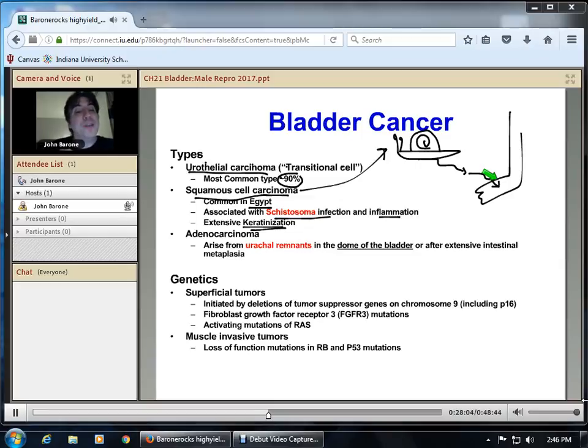Now, hematobium doesn't go to the liver, it goes to your bladder and lays eggs there. Now, this inflammation leads to metaplasia. So now you're going to wind up with squamous cell. Squamous cell because of squamous metaplasia.